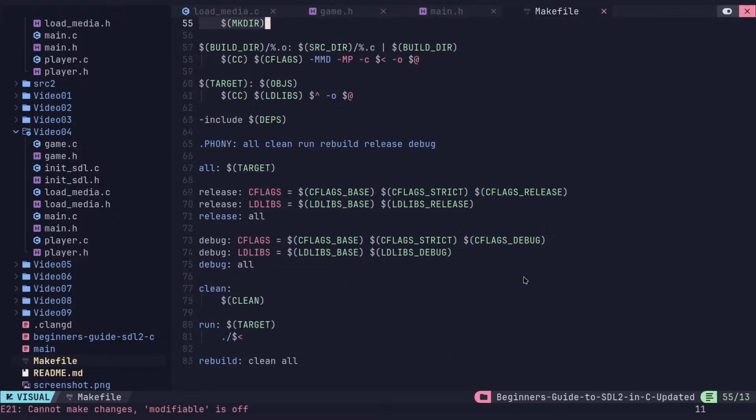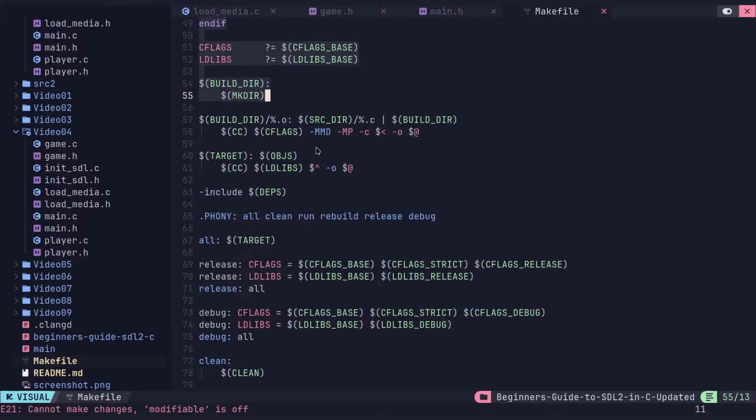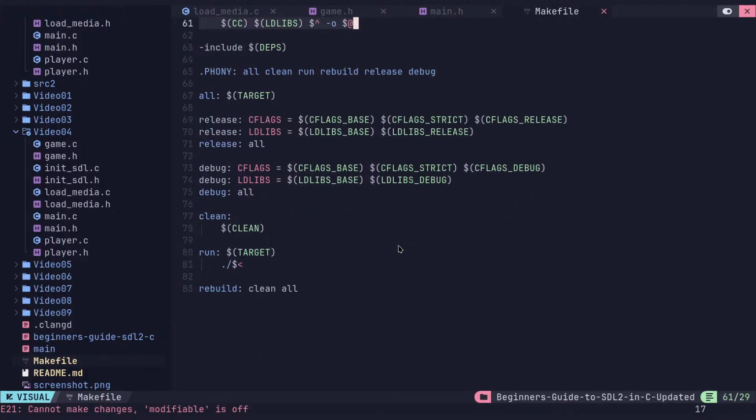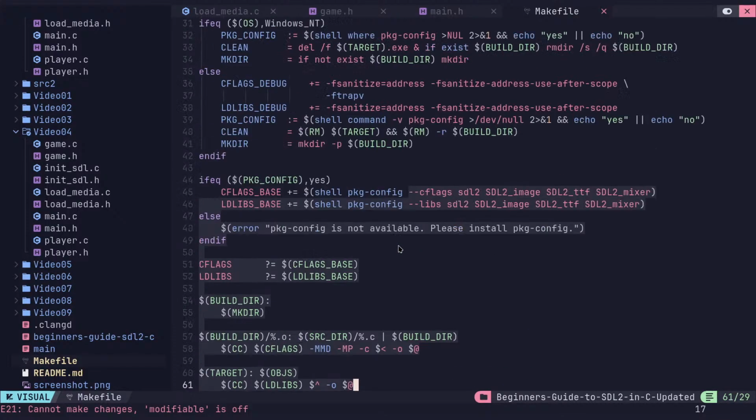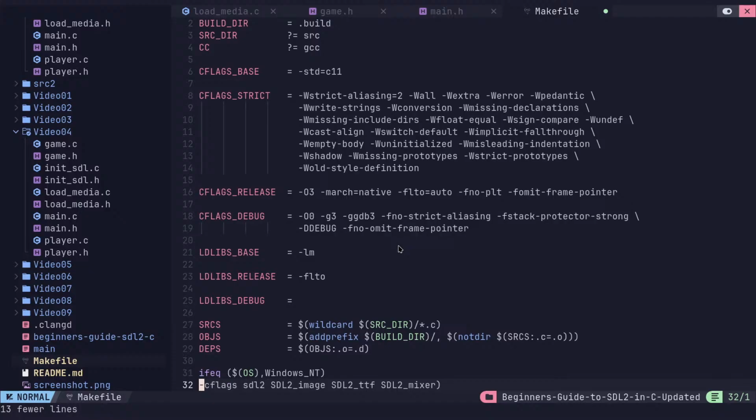It's trying to be cross-platform and everything. It builds all of them separately and then links them together. Also, it keeps track of any changes to the header files and builds whatever files were dependent on that header file. So if I make a change to something like main.h, everything depends on main.h and it'll rebuild everything. But if I just make a change to one C file or one header file somewhere, it's only going to recompile those changes, unless I tell it to do a clean build or something like that. So that's what the makefile looks like.